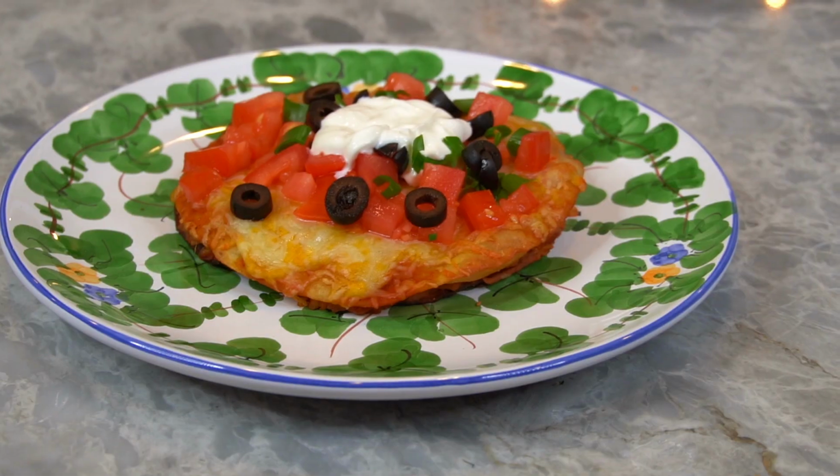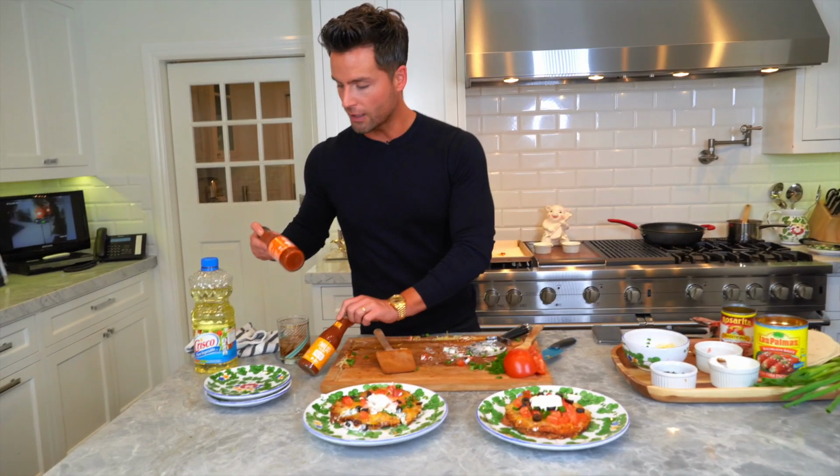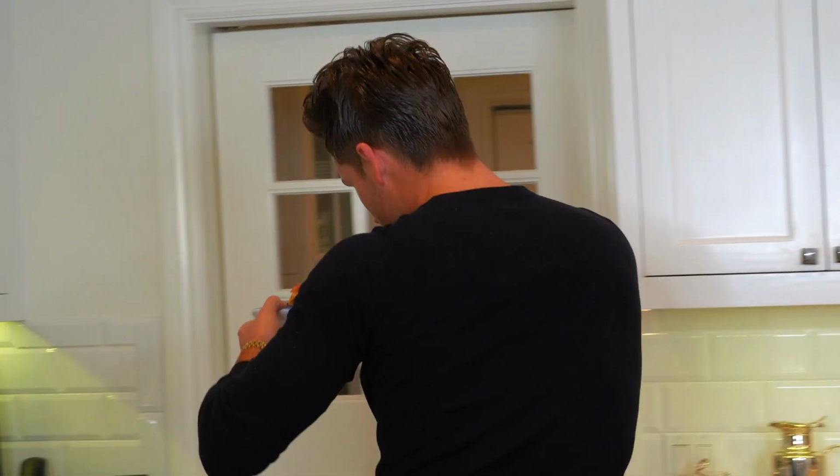My version, my imitation, my copycat of Taco Bell's Mexican pizza. I'm gonna have it with the hot sauce, and I like the hot kind. Let's see if it actually smells like their hot sauce. Sure does. Here goes nothing. Yep, you know why it tastes like it? You get that gush of the refried beans with the hot sauce. Slam dunk.